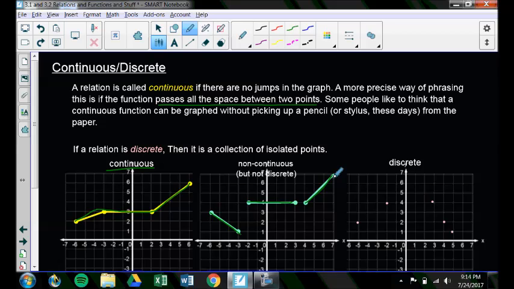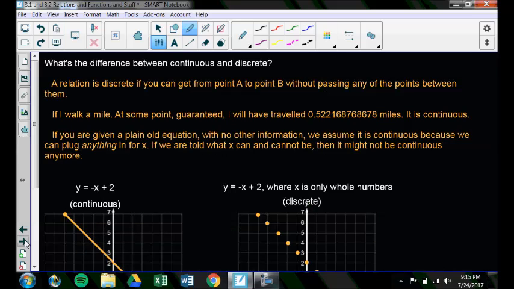But the third option, there's continuous and non-continuous, but a specific type of non-continuous is called discrete. A discrete graph is a bunch of isolated points without any little segments of any sort. Like that little green thing I just drew there can't happen. Because to be discrete, you have a bunch of isolated points. So you can always be continuous or non-continuous, but if you're non-continuous, there's the potential to be discrete. Discrete means just individual points. Let's talk about that some more.